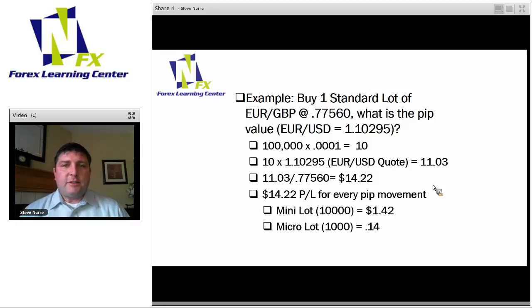So again, on these calculations, we'll run through them once again in our next tutorial and do some exercises. But the purpose of all of this is for you to be able to figure out, before you get into a trade, exactly what your risk is. You should know how much money you're risking, and on the flip side of that, how much money you're willing to profit on a trade.